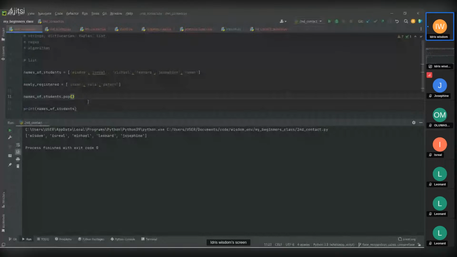So let's say you want to keep removing elements from the end of your list, you can just quickly use a pop. But once you specify the index you want to pass in, it's going to target just that one. So we can see that Josephine is out of this list and Usman is back.